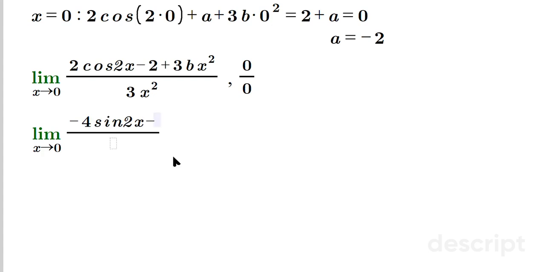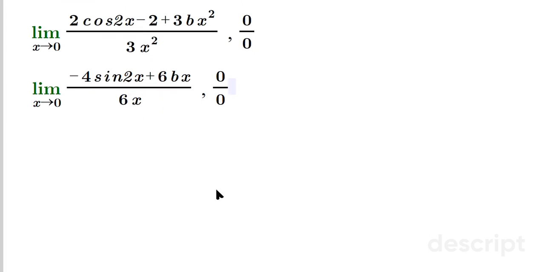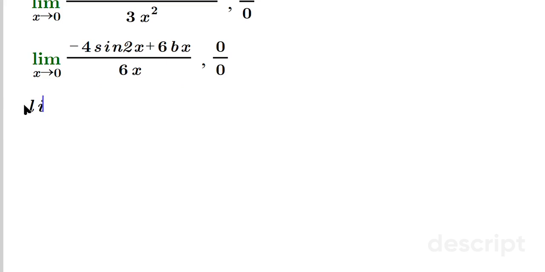The constant goes away and you have left over 6bx over 6x. Now what happens if you plug in 0? If you plug in 0 you will have 0 over 0 again. Sine of 2 times 0 is sine of 0 which is 0, that times negative 4 is 0. When x is 0, then 6bx becomes 0, and the bottom is 6 times 0, still 0. We have 0 over 0 form, so we can differentiate again.